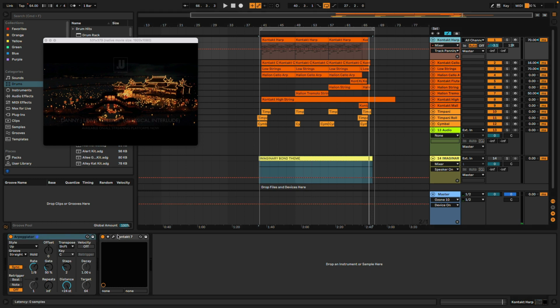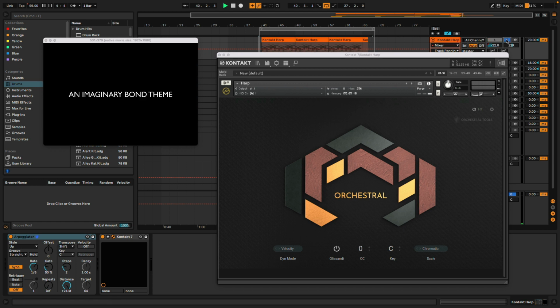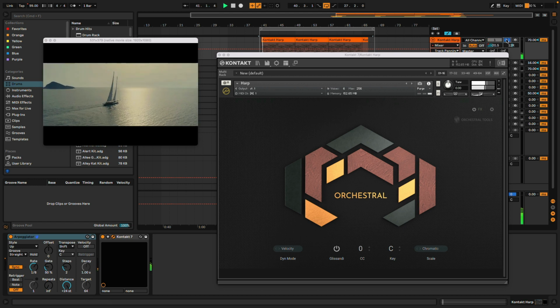So firstly, what I want to do is bring up one of the key elements, which is this harp. And this is coming from the brand new Kontakt library, the factory library that came with Kontakt Edition 7. And this is a fantastic brand new collection of classical instruments. You can see here that this says harp. I'm going to solo this for you so you can have a listen. Let's go back to the very beginning.